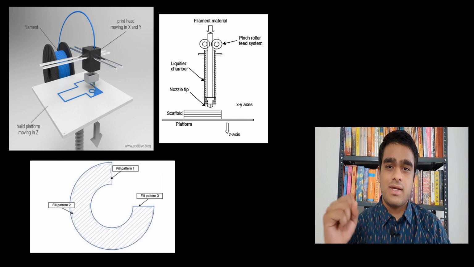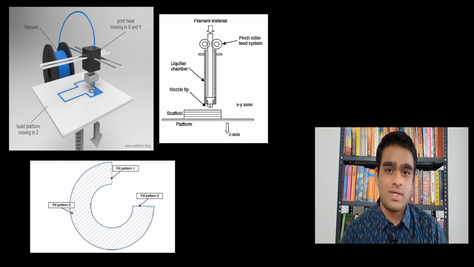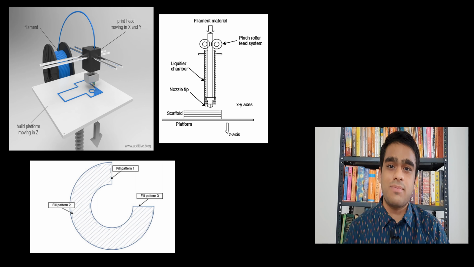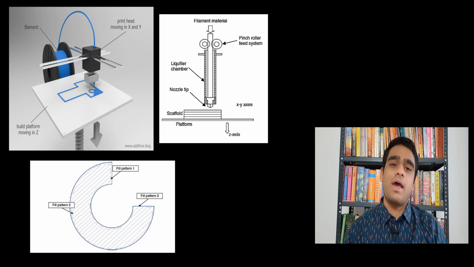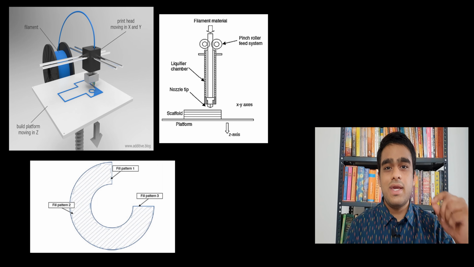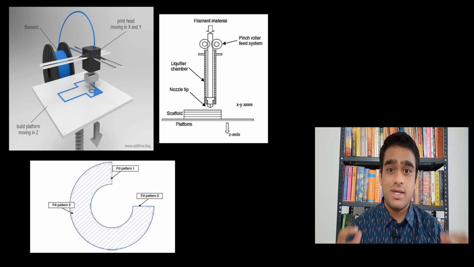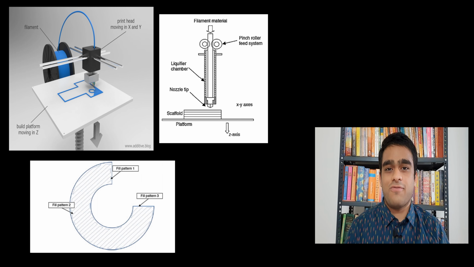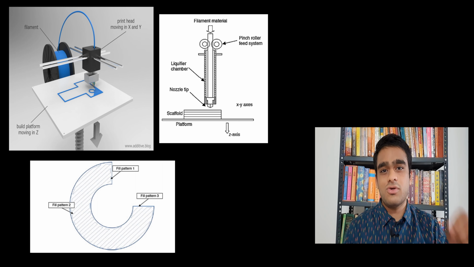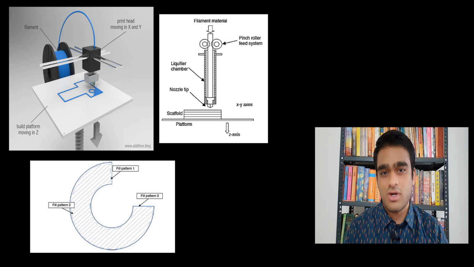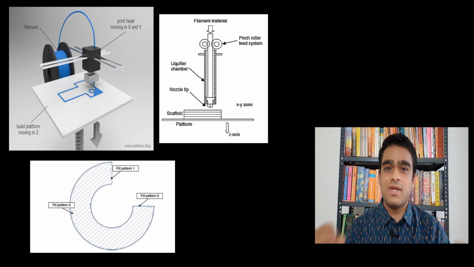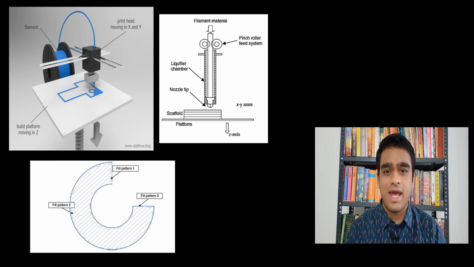Now extrusion comes with two things we need to take care of. If I need to extrude a large amount of material, then I need to use a big nozzle. But by using this big nozzle, the shape and the accuracy get diminished. So this is a trade-off. If you want very high accuracy, you need to use the smallest nozzle diameter possible. If time is more important, like you want to finish the activity in very less time, then you need to use a very large diameter nozzle. That's the second thing.